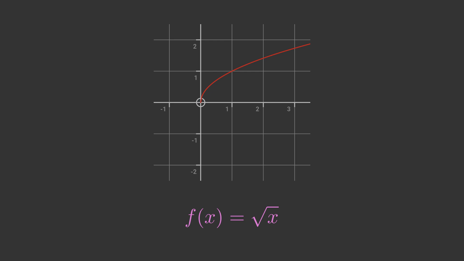As a very simple example of a situation where a limit does not exist, consider the square root function. What is the limit as x approaches minus 1? Since we are only dealing with real numbers, the square root of minus 1 is undefined. In fact the square root of any negative number is undefined, so we can't even find the square root of a number close to minus 1. So no limit exists for the square root function as x approaches minus 1. What about the limit as x approaches 0? We can calculate the square root of 0 and of small positive values, and as x approaches from the right, f of x approaches 0. However, the limit definition requires that x be in the range minus delta to plus delta, but the square root is undefined for negative values, so f of minus delta doesn't exist. Therefore no limit exists at 0.